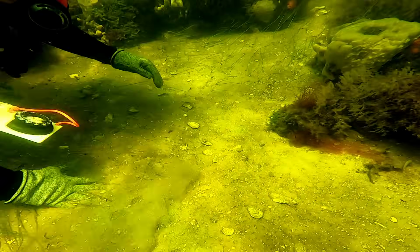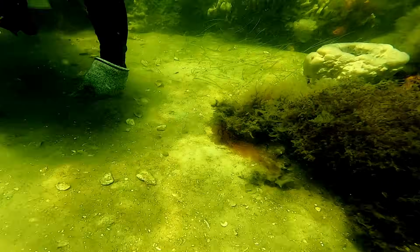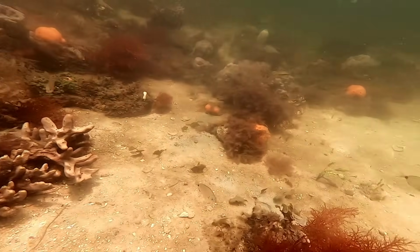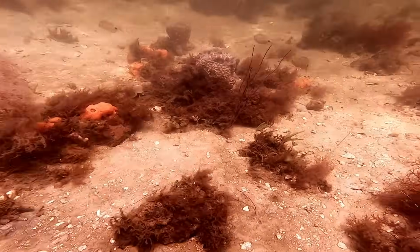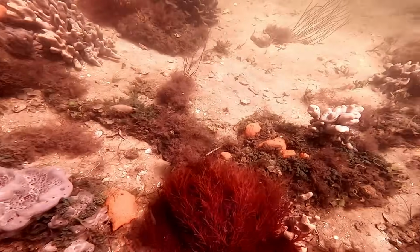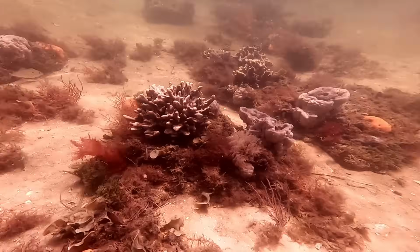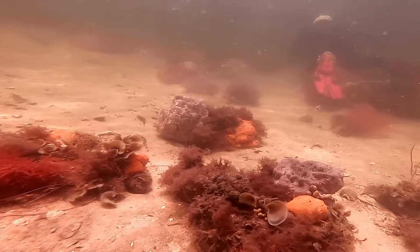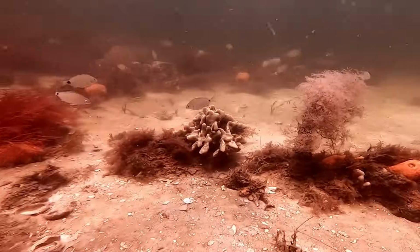Is that you? Yes. I'm also very suspicious of all that shell scatter out there. We need to go back to that locale. We were focusing on simply determining whether there were anthropogenic, human modified materials present, and we satisfied ourselves that that was the case. But if you look through some of these frames, you'll notice that the shell scatter varies in density. And we do know that while shell midden can preserve, that doesn't mean all shell deposits preserve alike. And we could be looking at lag that might have originally been deposited as part of subsistence activities.